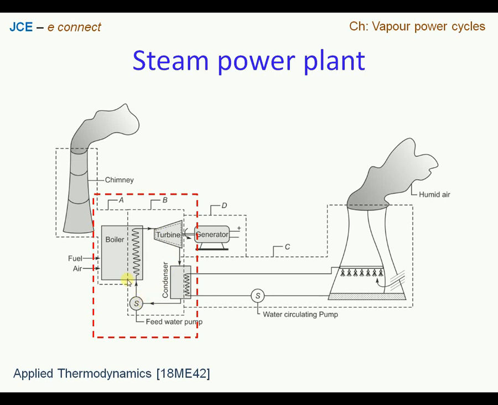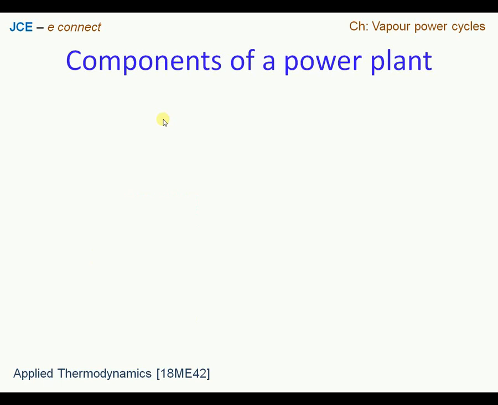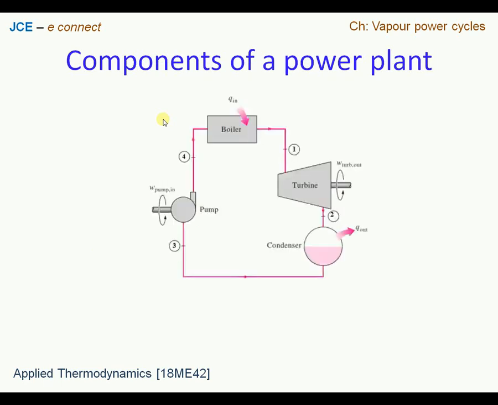And we have seen that in this power plant water was used as a working fluid, therefore we call this as a steam power plant. And water being one of the pure substance, it is comparatively easy to analyze the system. Now let us look at different components which are comprising the subsystem B. So here we have 4 important components of a typical steam power plant.